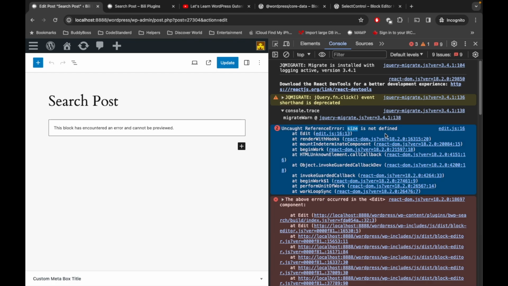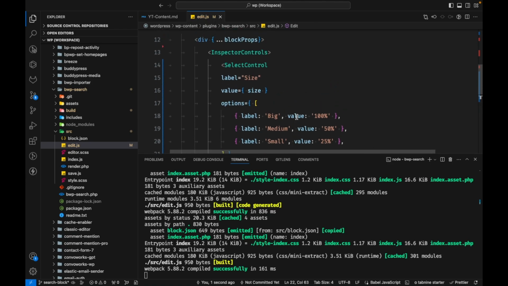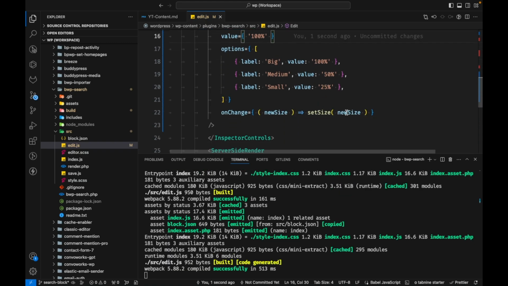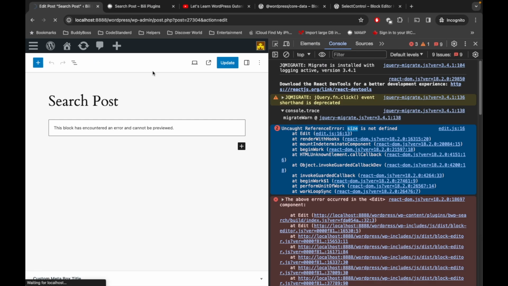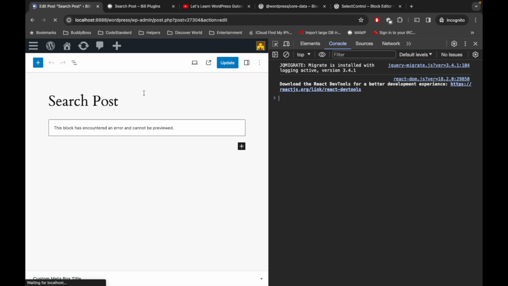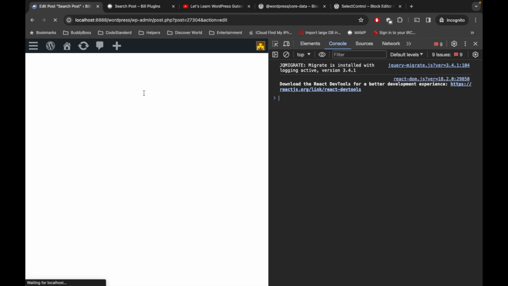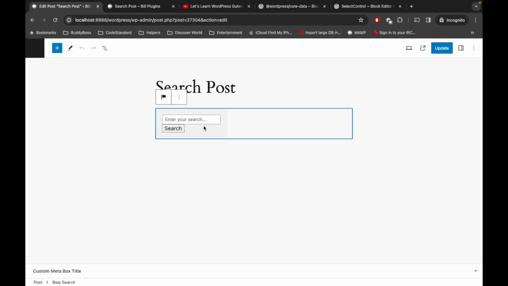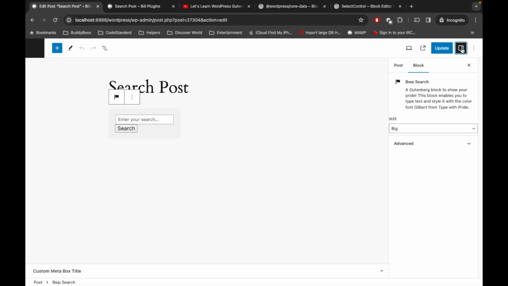Okay, size is not defined here. Let's keep size as 100, let's keep things static. Now let's try to refresh this again. Now let's click here and see that.